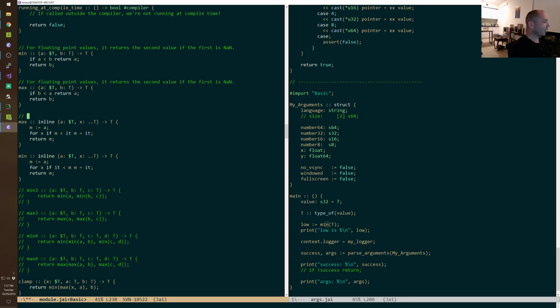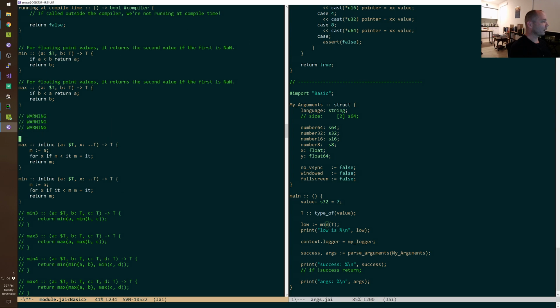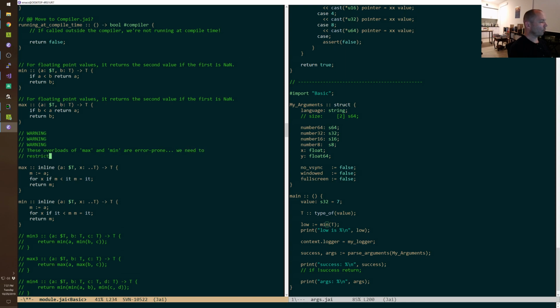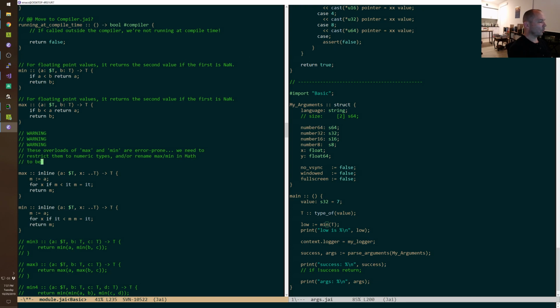So, warning, these overloads of max and min are error prone. You need to restrict them to numeric types and or rename max min in math to be max of type min of type.